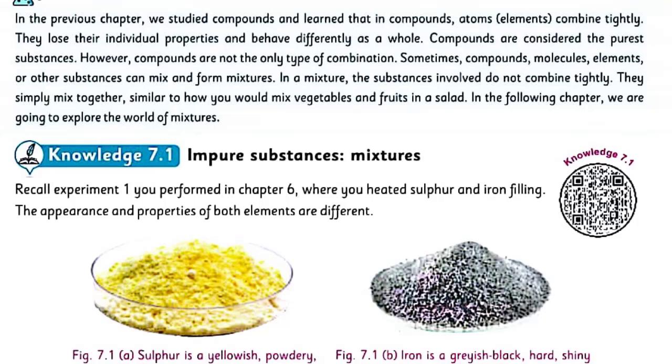Sometimes, compounds, molecules, elements, or other substances can mix and form mixtures. In a mixture, the substances involved do not combine tightly. They simply mix together, similar to how you would mix vegetables and fruits in a salad. In the following chapter, we are going to explore the world of mixtures.